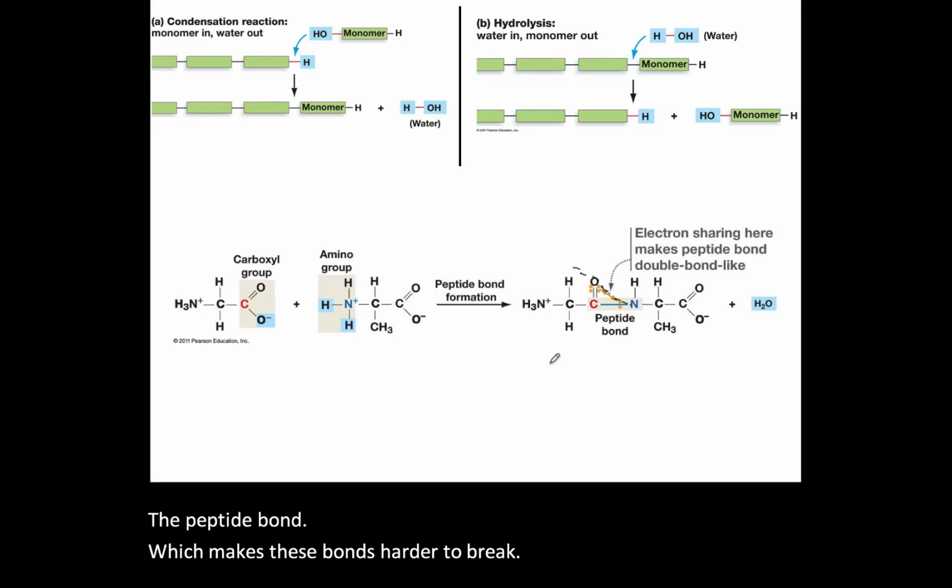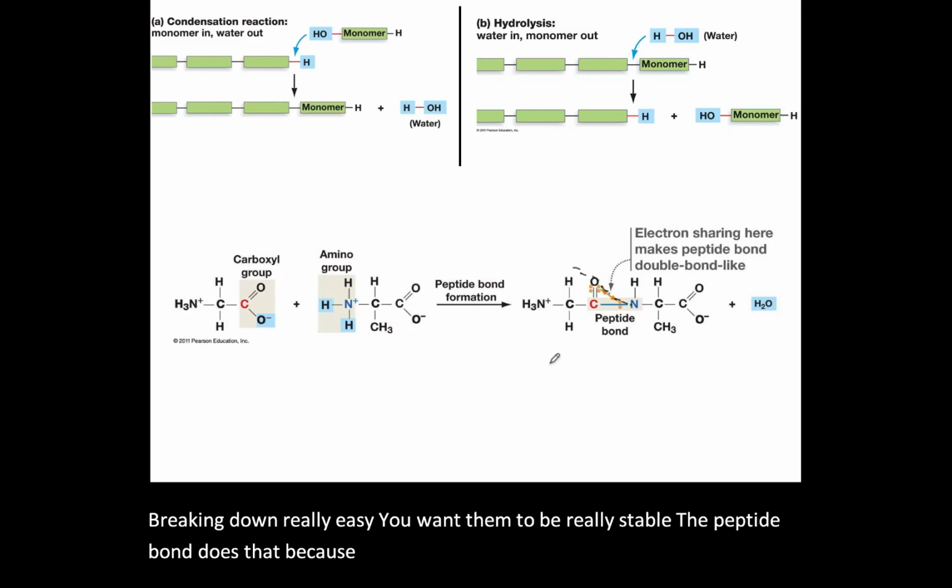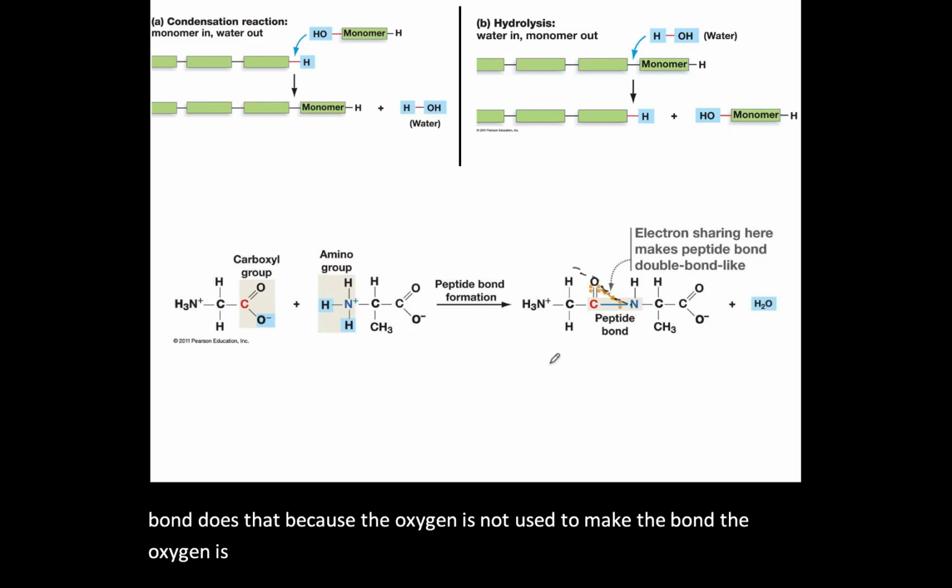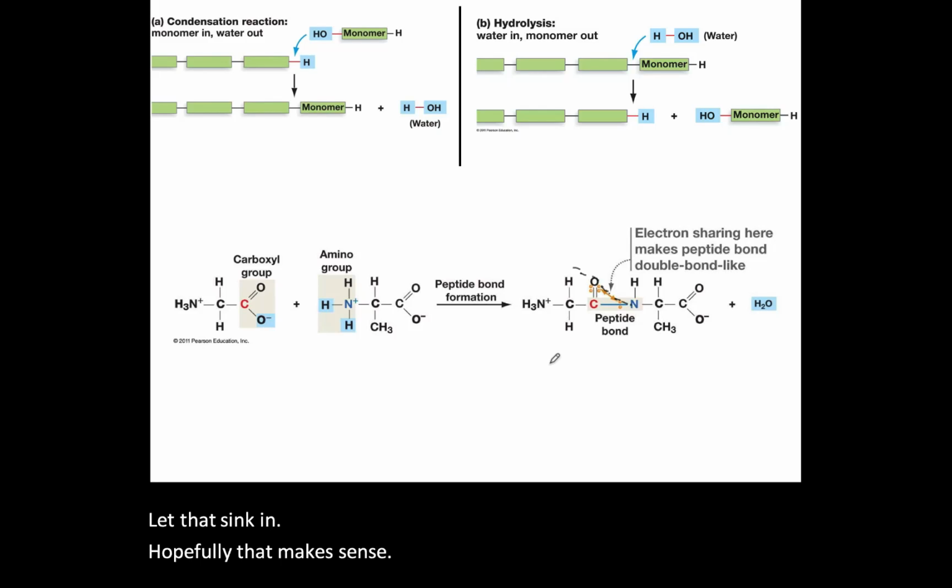You don't want your proteins breaking down really easy. You want them to be really stable. The peptide bond does that because the oxygen is not used to make the bond. The oxygen is now used to reinforce the bond. Let that sink in. Hopefully that makes sense. If not, you can review it and always ask questions.